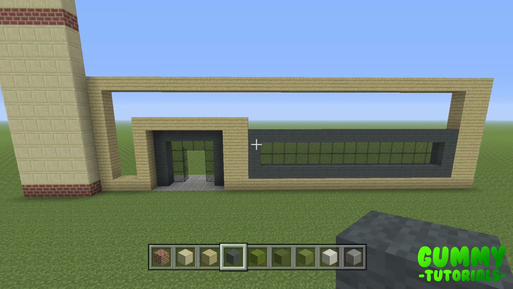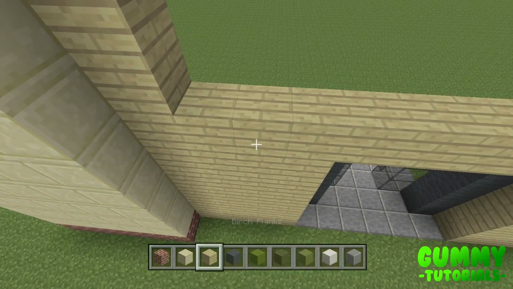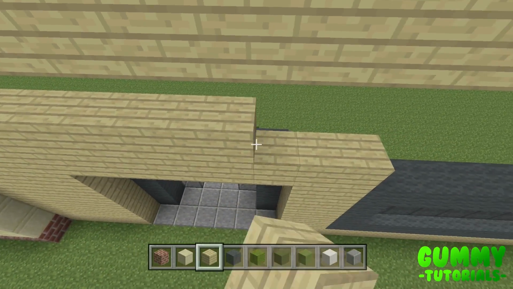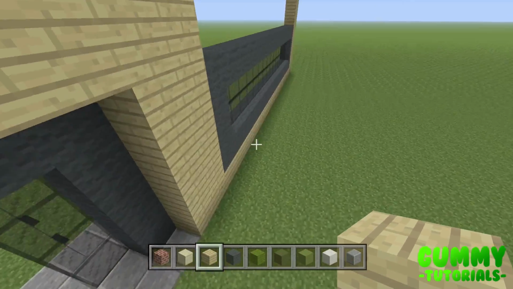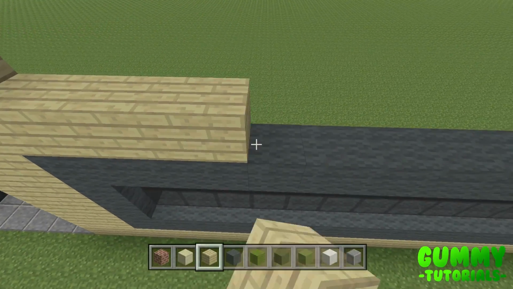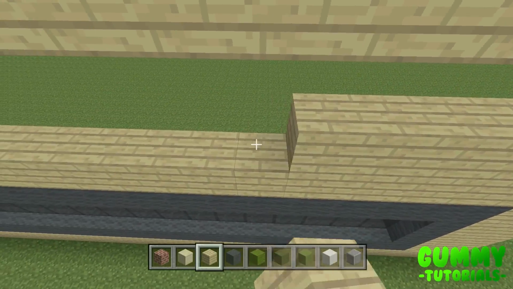The remaining area is going to be filled in with birch planks. So as I said, once you've done all that, you literally just fill the remaining area in with birch planks. It's a bit tedious. You're going to need quite a lot of wood if you are daring to build this in survival. But again, it's not too difficult. We are going to add some additional detail over this later on.